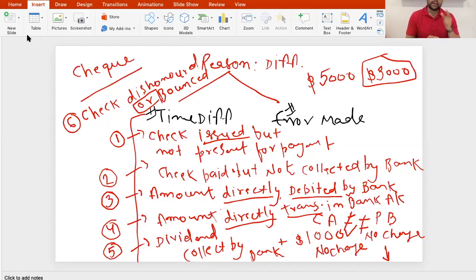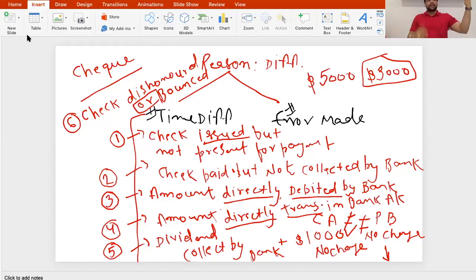And one more thing: if the check is dishonored, for example, I'm writing a check to you and you go to the bank, your bank contacts my bank, which says there is not enough money, and then your check is dishonored. Then you have to pay some money to your bank. Keep in mind, that expense will be borne by you, not by me. Why? Because your bank is contacting my bank, which means it's not free. The bank has to spend time and money to contact my bank, expecting to receive some cash, but the bank is not receiving anything because the check is bounced.